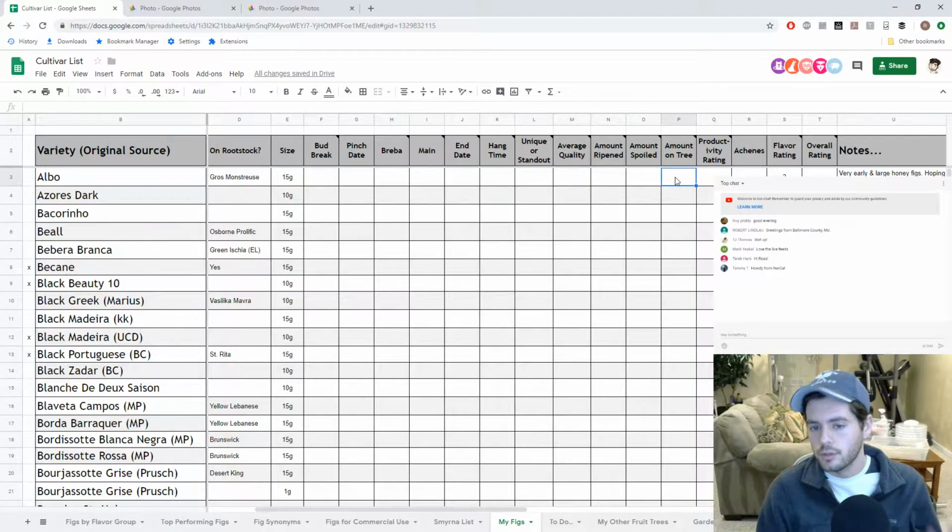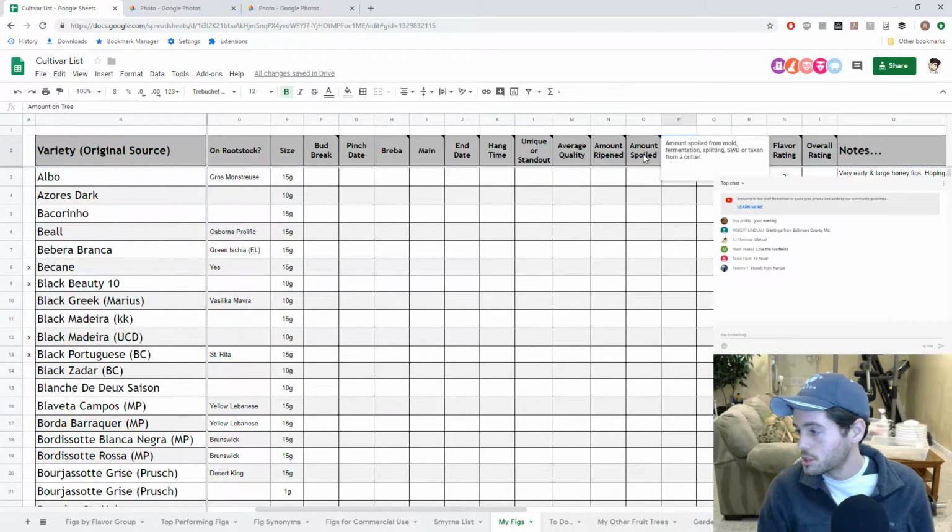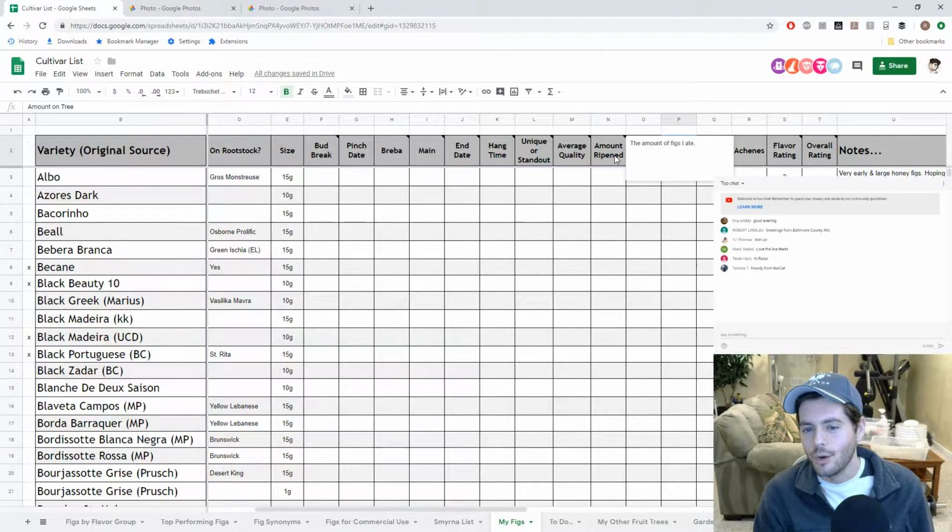So the amount left on the tree is basically how many of them were there when dormancy showed up. And we've basically explained this probably in a much simpler way, guys, in the little notes here in each individual category.